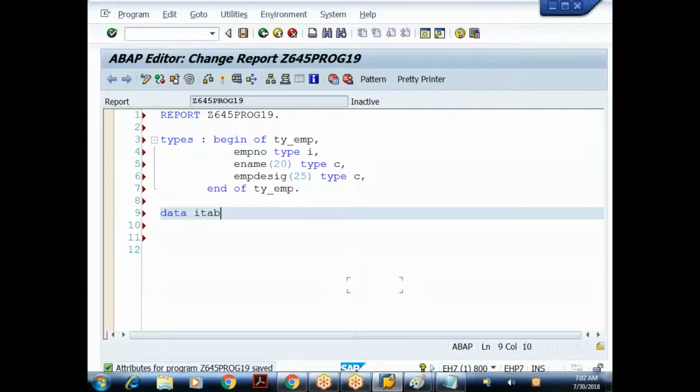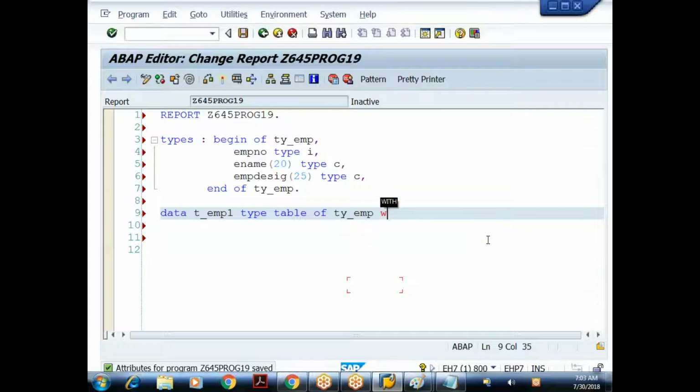Okay, project to project the coding standards will be different. I'll give the name as t_emp1, type table of ty_emp. So remember, now onwards, whenever we use the table of keyword, you have to understand that as an internal table. If I don't use this table of keyword, it is nothing but a work area. Work area means you can store only one record. But I want an internal table. So type table of ty_emp.